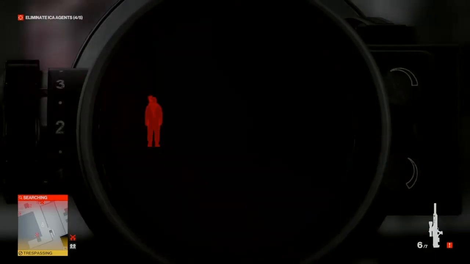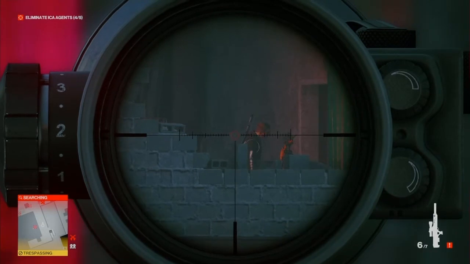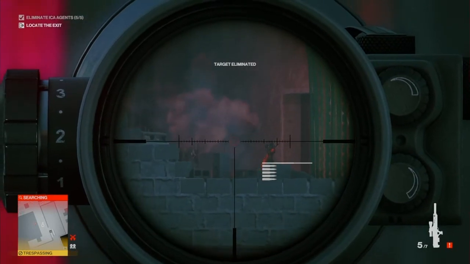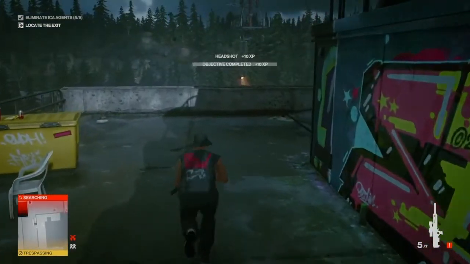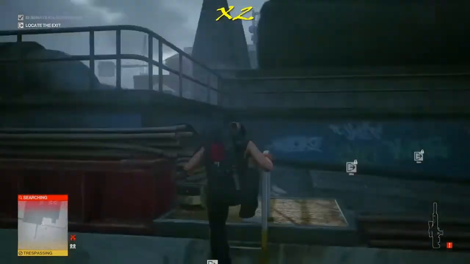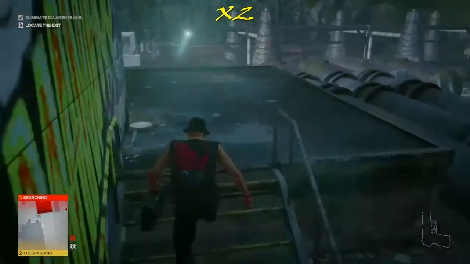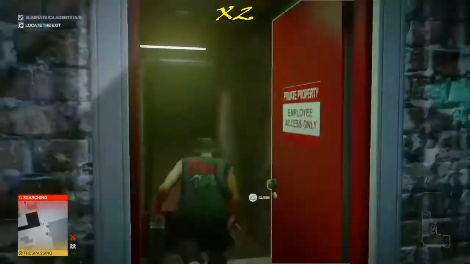So all that's left to do now is take out the sniper. And he's a nice easy one to get. So all we're going to do, 1 more bullet to the head. And there we go. So last but not least, we have to escape. So we're going to retrace our steps all the way back so that we can find our suitcase or briefcase, replace our sniping rifle, and exit the building via the back door.